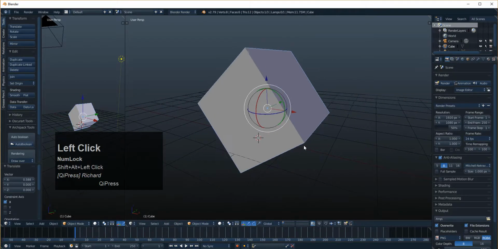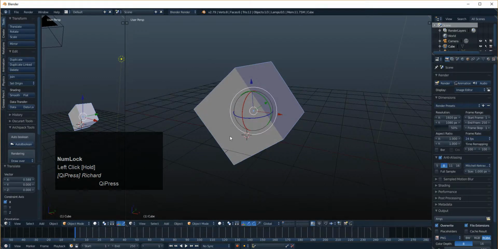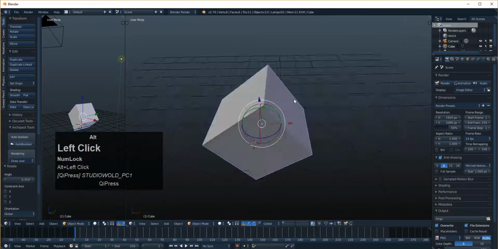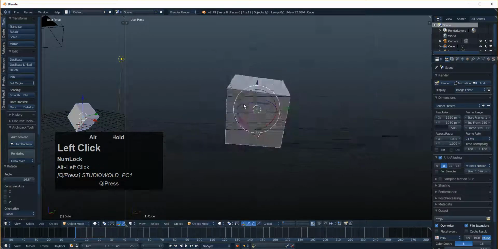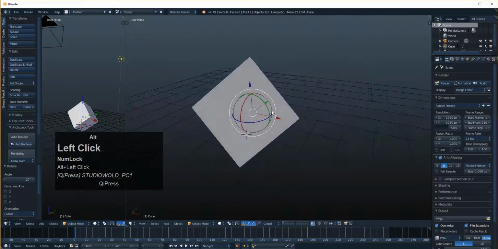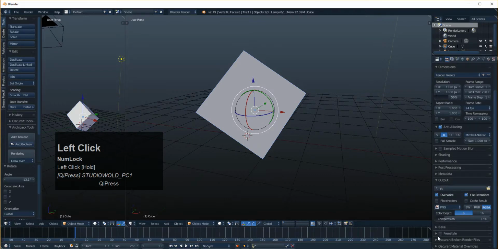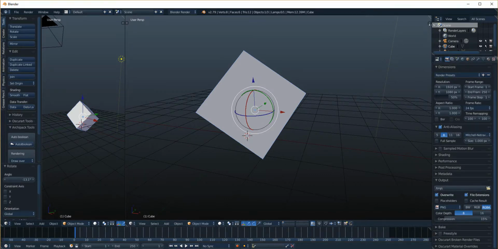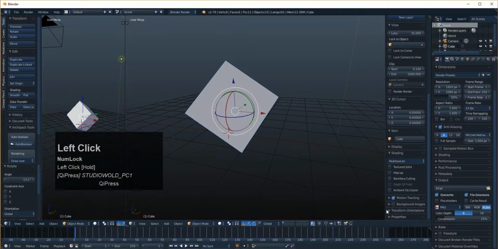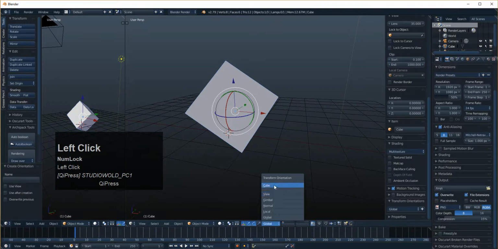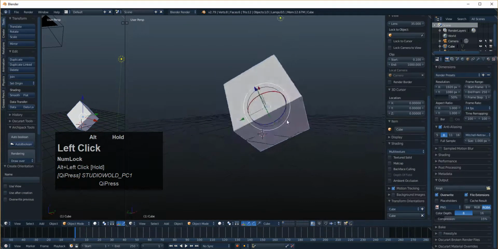Alright, so now when you create a new one, let's just create a new one for the cube here. Let me just rotate it kind of randomly here. Alright, we'll just create a new rotation there like that. Now we'll go down here and open that, and go down here to transform orientations. We'll create a new one, and now that will be called, over here, cube, right? So that's the one we're dealing with.